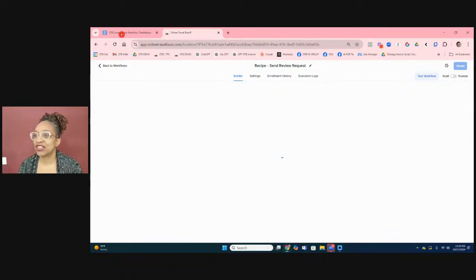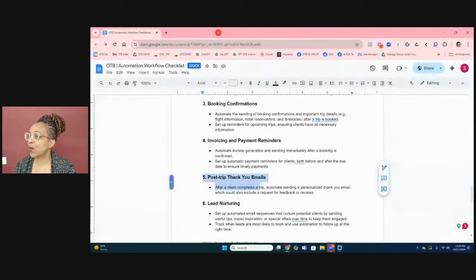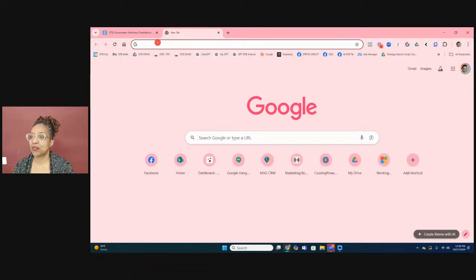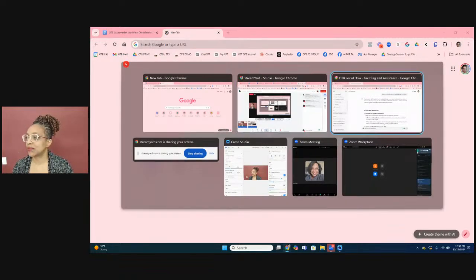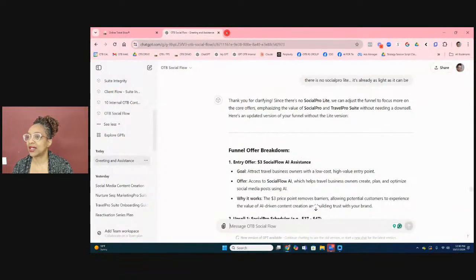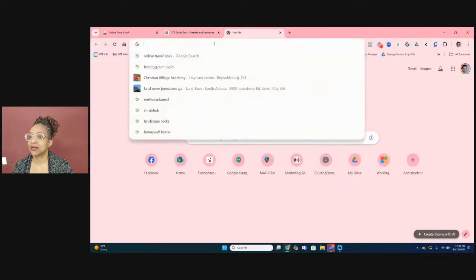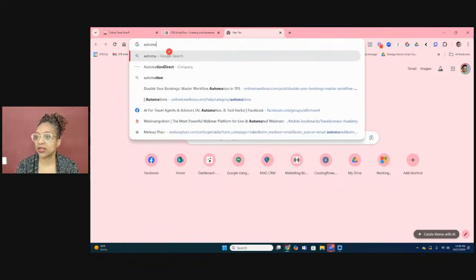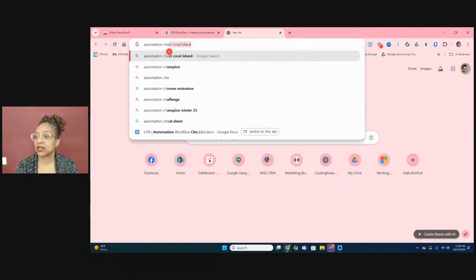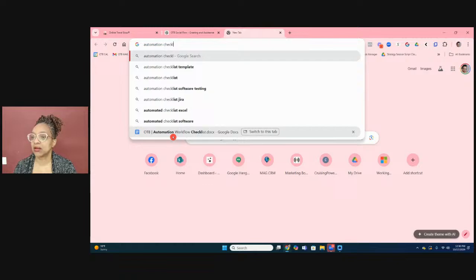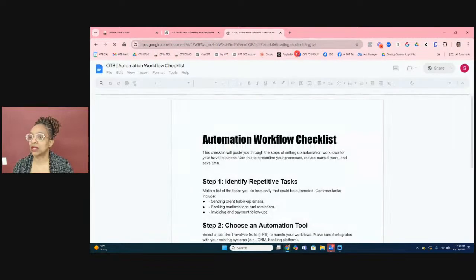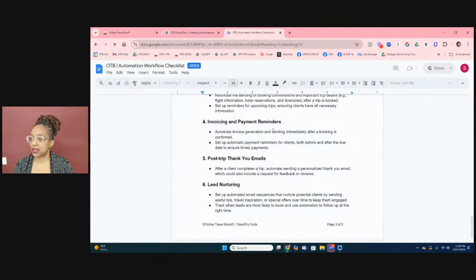So I'm going to pick up where I left off. So Monday we will, I may have to look at my schedule to see if I can support an impromptu training tomorrow and pick up where I left off here. See if I can bring back our handy dandy guide that we were looking at. Automation checklist, workflow checklist. So this is what we were just looking at.